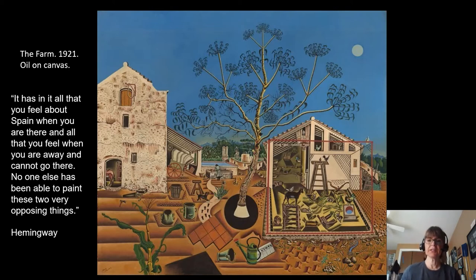This painting has a fun story because Ernest Hemingway, the very famous American writer, fell in love with that painting and he bought it for what was, for the time, a pretty outrageous amount of money — 5,000 francs, which one franc is about $25 now. So that was a lot of money.